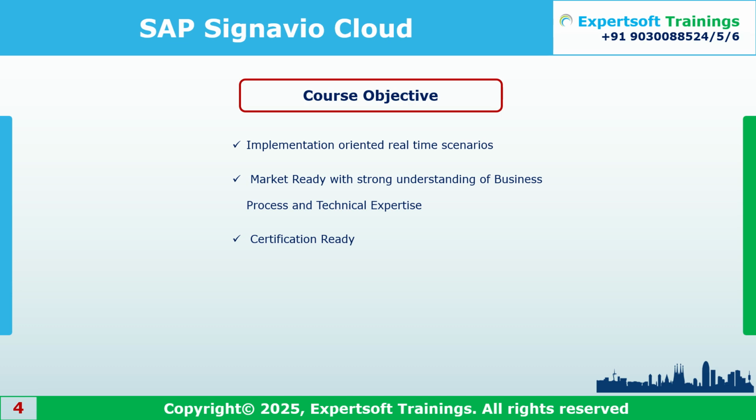The course objective: after learning this Signavio course, you will be able to implement real-time scenarios. I'm going to teach you how to understand business processes, even if you are not familiar with them, by taking procure to pay as an example. Then how we can replicate the end-to-end process in Signavio Process Intelligence, and how to write the SIGNAL code to replicate those. So not only business process understanding, you also get technical expertise on replicating those activities in the Signavio tool.